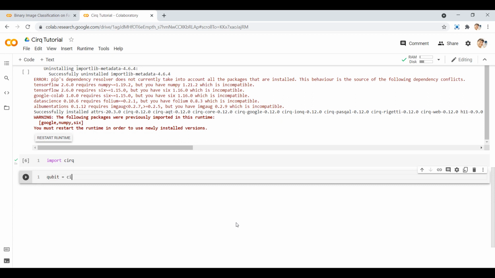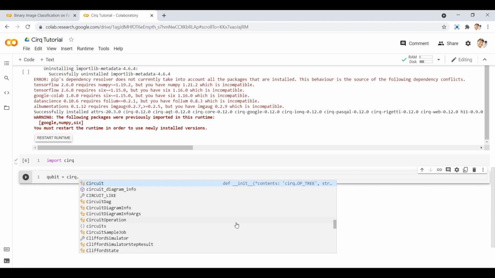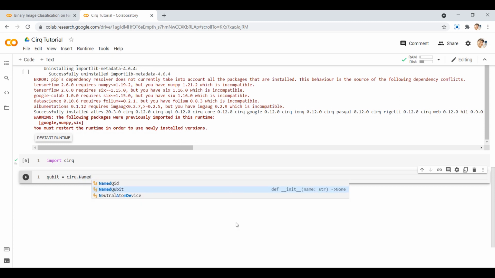Cirq dot. Now let me tell you before moving ahead that there are different ways of defining a qubit. For example, we have named qubit, as you can see, and you can give a name to it. So when the circuit is printed, the different qubits have their particular names with them.